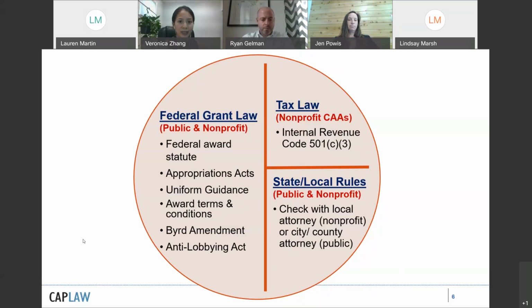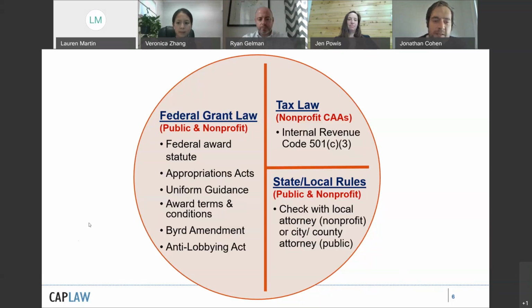With that, I'm going to turn it over to John, who's a staff attorney at CAPLAW. Thanks, Veronica. I'm going to get into a little bit about what the tax code says for 501(c)(3) tax-exempt organizations, and what the lobbying restrictions related to that are. I'm going to run through those really quickly, and then have a few hypotheticals for people to consider after doing so, because I think that could help tease out some of the restrictions that are out there.